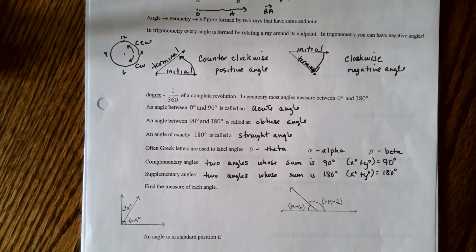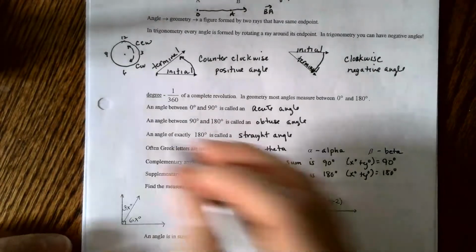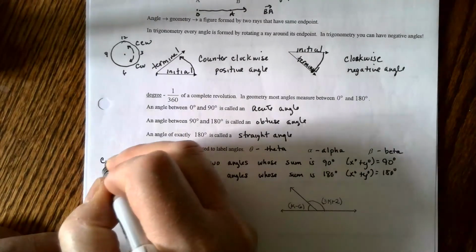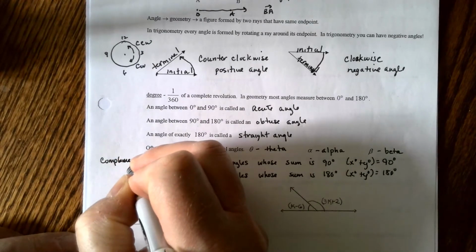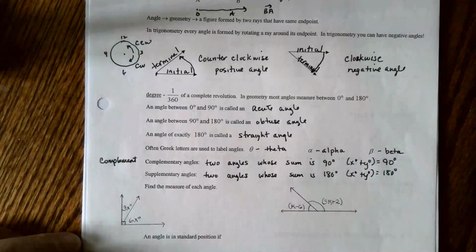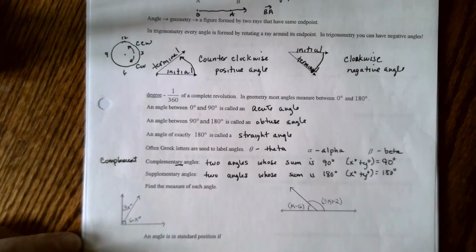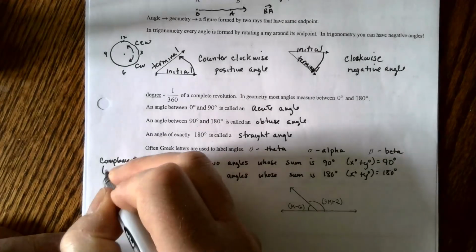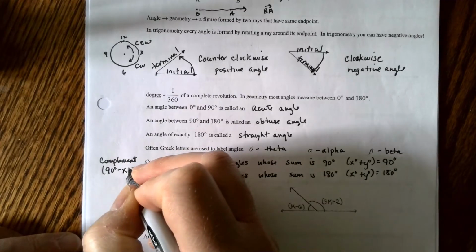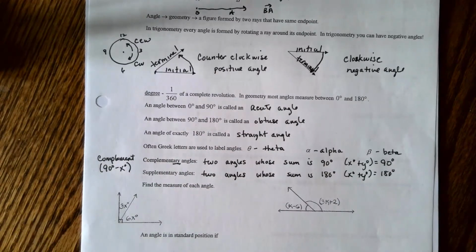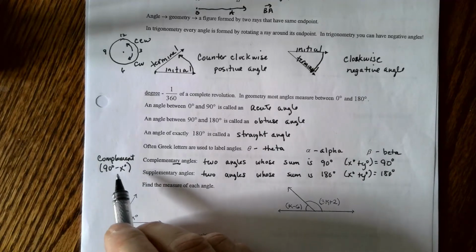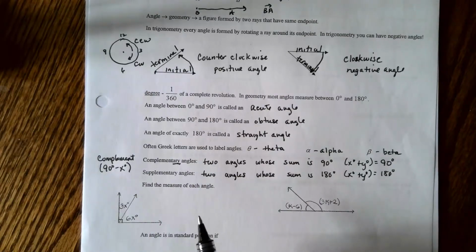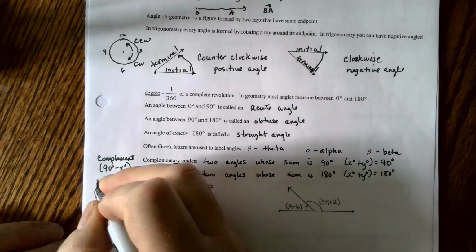Okay? Now there's a difference here. If I say the word complement, and not complementary, please pay attention to the difference. Complementary, two angles are added together equaling 90 degrees. But if it's just a complement, we're going to say it's 90 minus x. So for example, if I asked you what is the complement of 30 degrees, you would take 90 minus 30 and end up with 60. So the complement of 30 degrees is 60 degrees. We're going to get into that in more detail in just a few minutes.